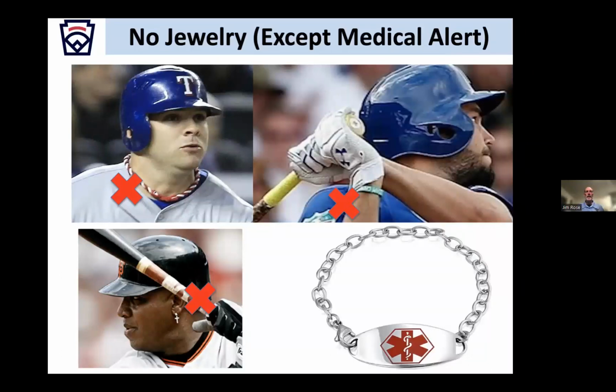What is the one exception? The one exception is a medical alert bracelet or necklace, that we absolutely want to have players wear. And if any of your players have that, please, before the game, let the umpire know what the issue is so that they can look out for it during the game.